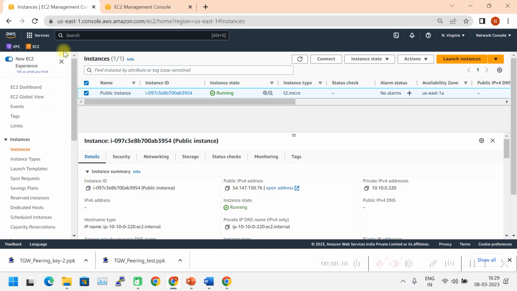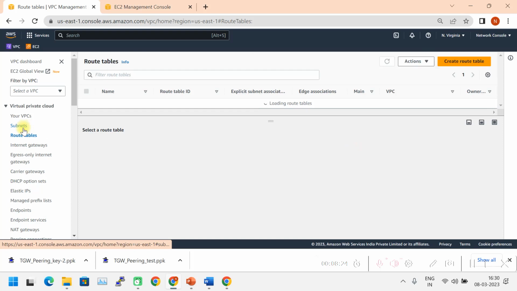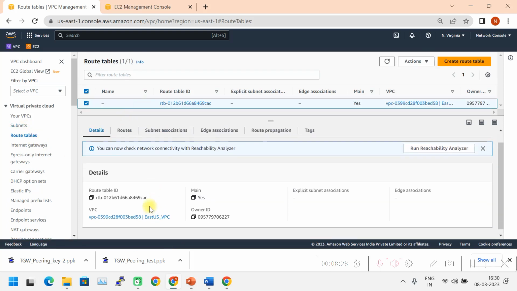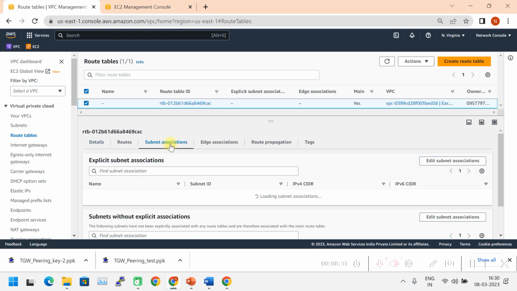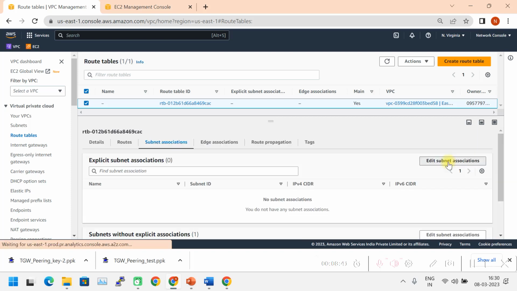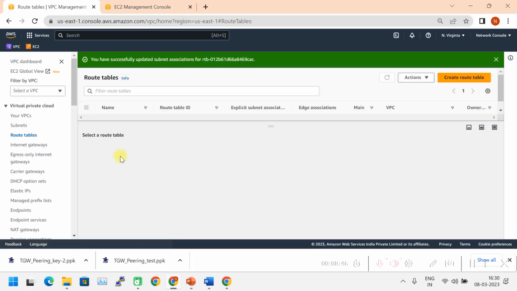So let me go back to VPC and routing tables. This is the default routing table of this VPC. Let me associate this subnet. Edit subnet association. Just click on the subnet, save association.